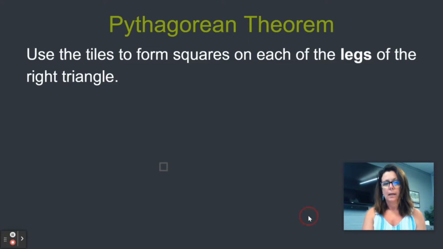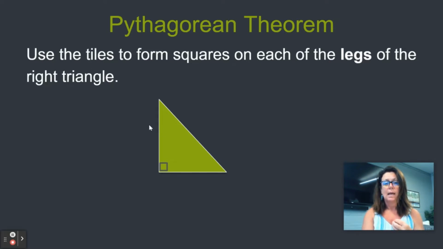So here's the crux of it. Being able to identify that this is a right triangle because this is a 90-degree angle here, and that attached to the right angle are adjacent angles, and they are, in fact, the legs of the right triangle. Opposite the right angle is the hypotenuse. So this is considered A, B, and C.